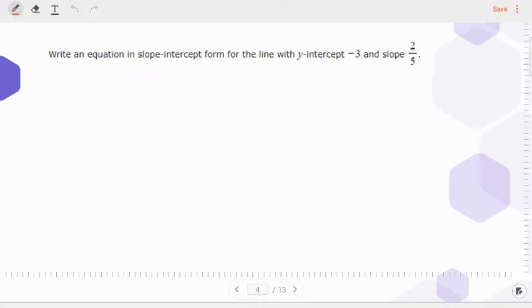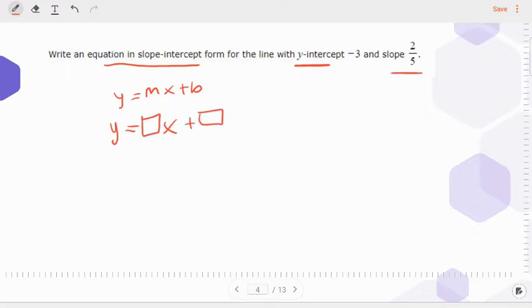Now, the next question starts talking about these equations. So please write an equation of my line in slope-intercept form with the y-intercept of -3 and a slope of 2/5. So the equation in slope-intercept form of a line is y equals mx plus b. Now this is a template where y always stays and x always stays, but I'm going to replace the m and I'm going to replace the b. So in order to decide what goes in the right spot, I need to know what m stands for. M stands for the slope and b stands for the y-intercept.